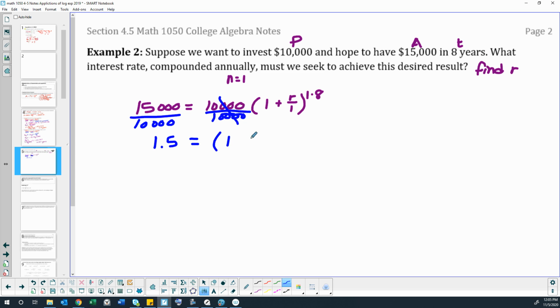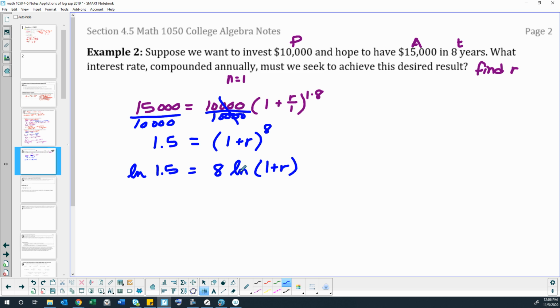Okay, so now that I have all these 1s everywhere, I'm just going to ignore the 1s because they're just making it ugly when it's really this simple. Yes? Okay, so now we can take the log of both sides, or we keep doing log base 10. Let's do natural log just for the heck of it. It doesn't really matter. They're both on our calculator. And then after we do the log of this side, we're going to move that 8 to the front, right? So I'm just going to go ahead and do that now.